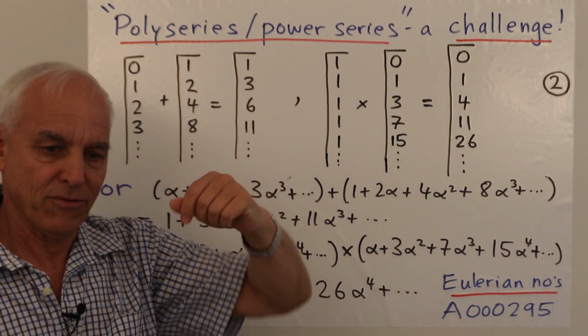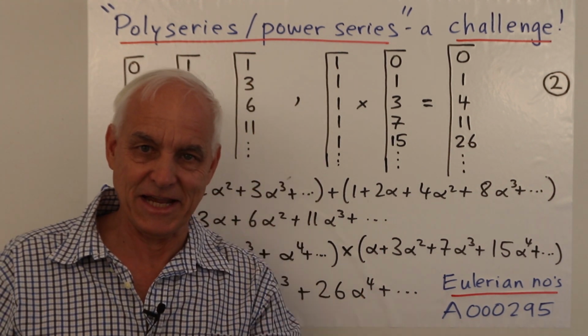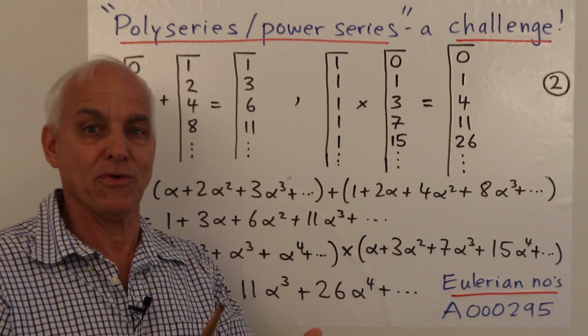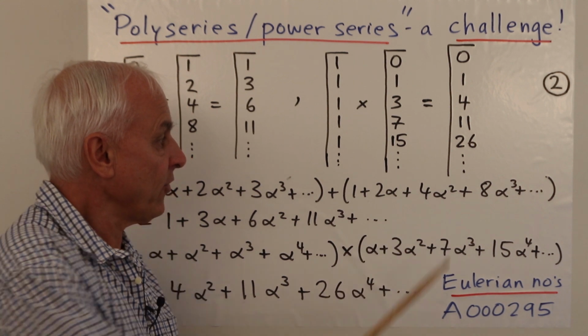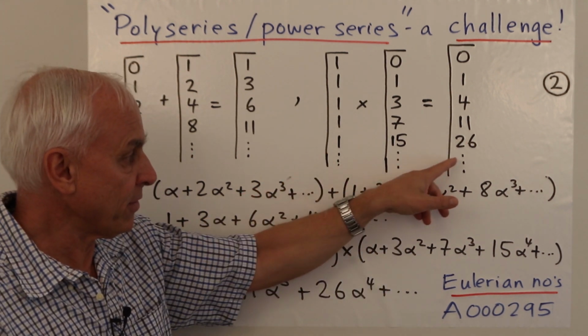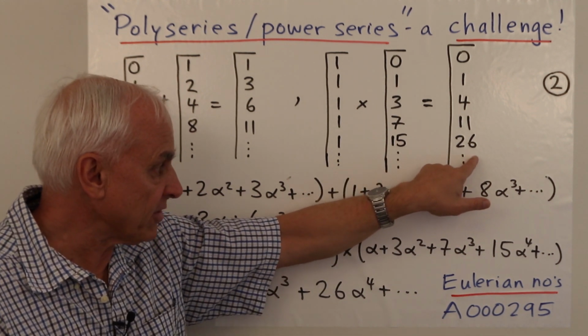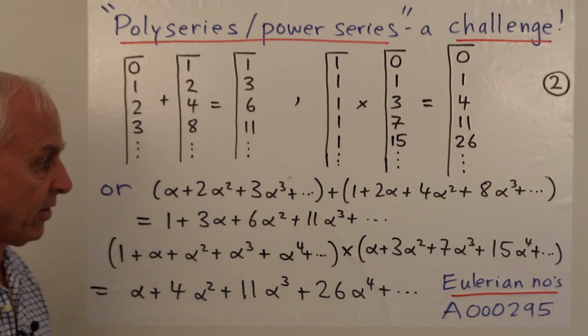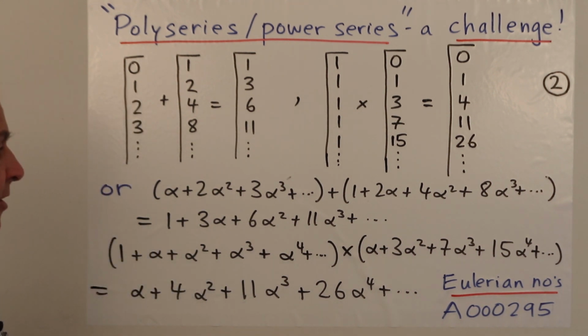You can see that what we're doing here is kind of adding up successive elements in this one, right? This is performing like a summation, really, on this sequence. So we get to 26. And if we knew more, well, then we could get more. But at this stage, we're not able to say what the next one is because we don't know what the next ones are in the 2 sequences or 2 polyseries there.